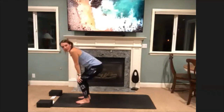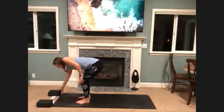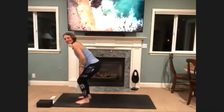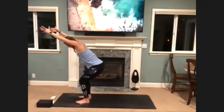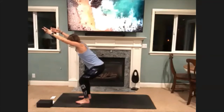Now, if you have a block or a pillow or a book or something or nothing, it doesn't matter. You can place it in between your thighs just for a little more inner thigh work. Regardless, we're going to be in chair pose. So you want your weight to be in your heels. Wiggle your toes so you know that your weight is back there. Squeeze your inner thighs towards one another. Sink a little lower.